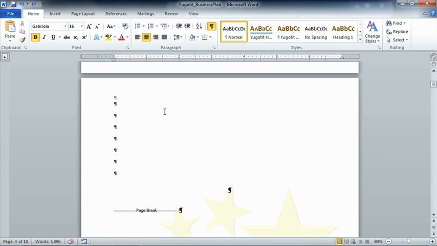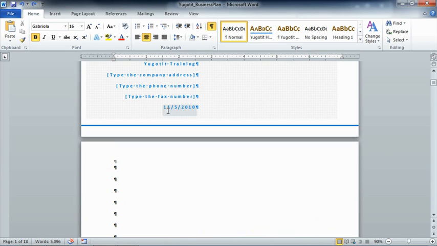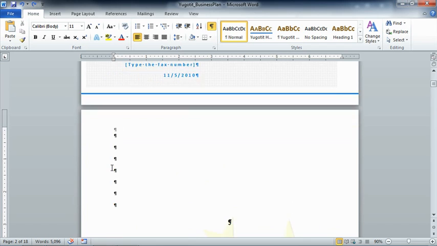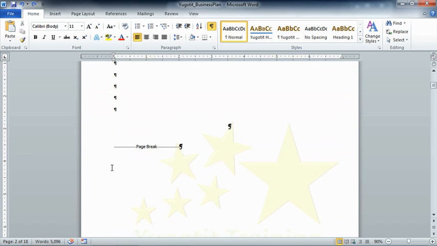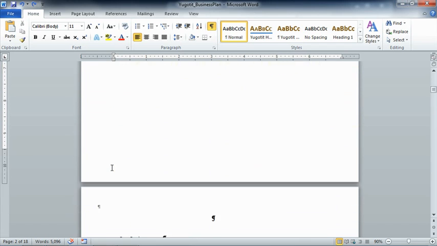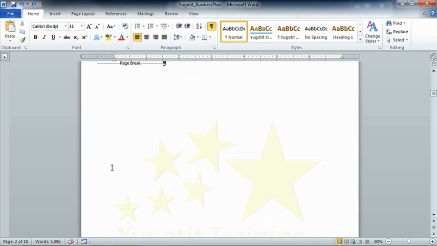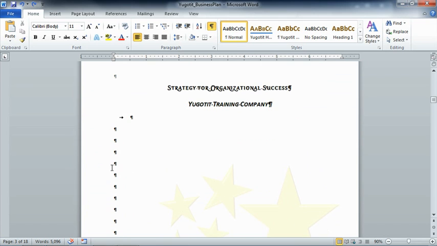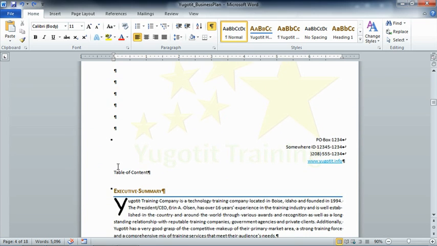If we scroll all the way to the top of the document, we can see where the end of the cover page is that we inserted using the cover page feature. We want to get rid of all of the extra hard returns, page breaks, and everything else that we did in our own cover page that we created manually so that we can clean this up. So I simply clicked at the bottom of the cover page, scrolled down past all of these hard returns and page breaks that we may have. Then we finally get to the cover page that we created, and this is what we want to delete.